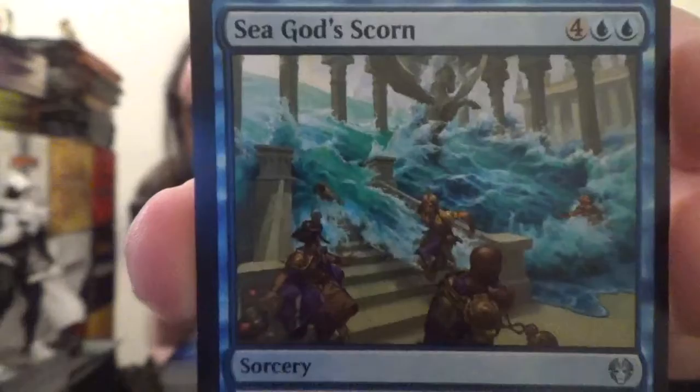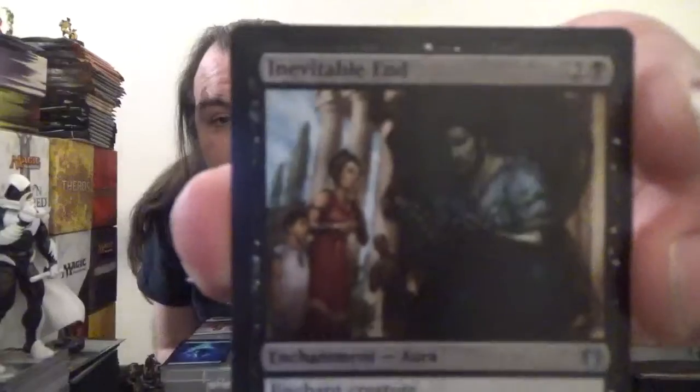Next up, Sea God's Scorn. It's a sorcery for 4 colorless and 2 blue. Return up to 3 target creatures and/or enchantments to their owner's hands. Okay. Next up, we've got Inevitable End. It's a creature enchantment for 2 colorless and 1 black. Enchanted creature has, at the beginning of your upkeep, sacrifice a creature. Okay.